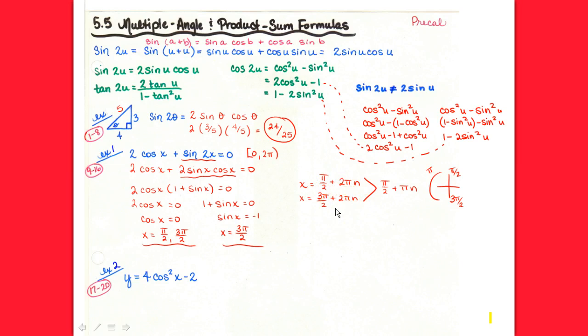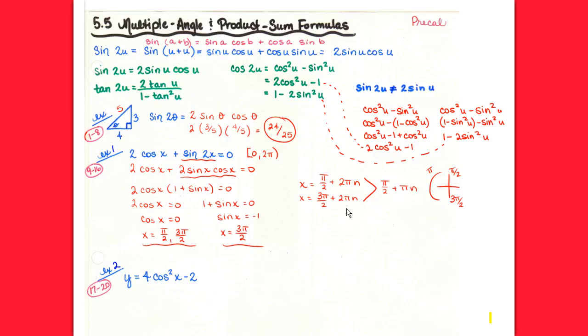Because what that does is it says, hey, n could be 0, which would just give me pi over 2. N could be 1, which would be add 2 pi. N could be negative 1, which would be subtract 2 pi. And we could keep going in both directions infinitely. That would be every coterminal on the face of the earth. So by adding that plus 2 pi n onto the end of each of our answers, we address every possible answer on the face of the earth instead of just in the restriction 0 to 2 pi.